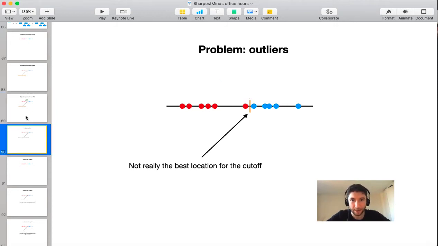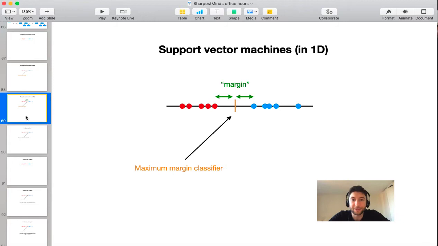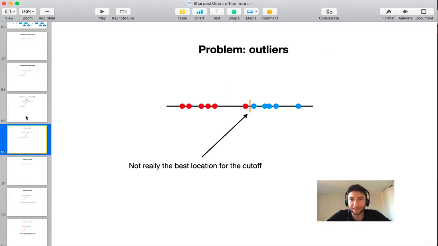Now, this is a contrived example. As happens a lot, when you want to describe something like a machine learning model, you usually use a contrived example to motivate it, and then somebody comes along and shows you something annoying like this. In this case, we're using the same rule. We have blue points and we have red points, and we add this maximum margin classifier. But you can see there's a problem because we've got this red point here, and it just happens to be really close to the border with all those blue points.